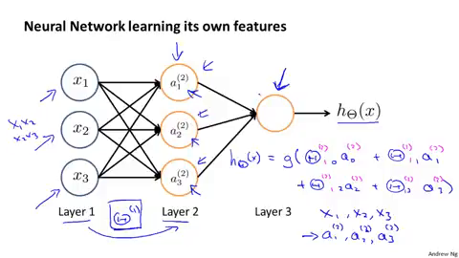I realize this example is described at a somewhat high level, and so I'm not sure if this intuition of the neural network having more complex features will quite make sense yet. But if it doesn't yet, in the next 2 videos, I'm going to go through a specific example of how a neural network can use its hidden layer to compute more complex features to feed into its final output layer, and how that can learn more complex hypotheses. So in case what I'm saying here doesn't quite make sense, stick with me for the next 2 videos, and hopefully after working through those examples, this explanation will make a little bit more sense.